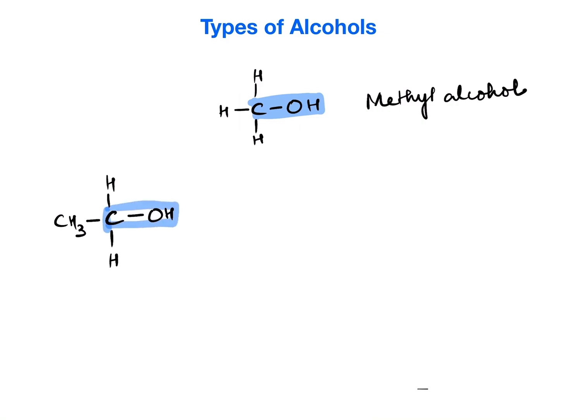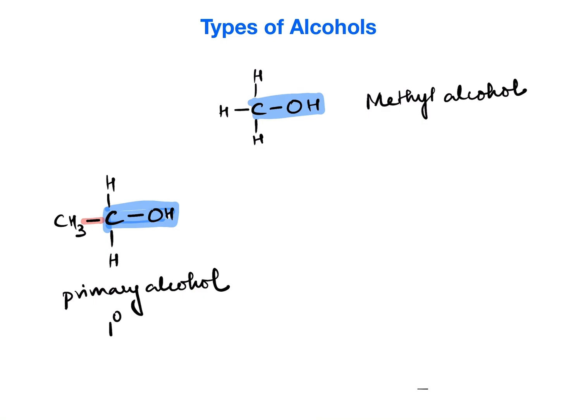As you can see, that is the alcohol part, and as you can see, there's a CH3, only one CH3 connected to this part. So only one carbon connected to this, and that one carbon, because of that one carbon connected to that, it's called a primary alcohol, or 1 degree, okay?